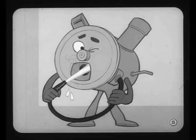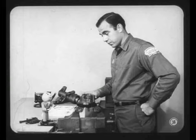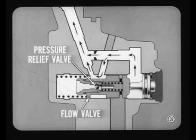Where's the pressure relief valve for this pump? It's hidden right inside the flow valve, Joe. It's actually a triggering device that causes the flow valve to limit pressure. A spring-loaded ball-type pressure relief valve in the spring end of the flow valve is normally closed. As long as the pump pressure doesn't exceed its rating, the pressure relief valve doesn't affect flow valve operation in any way.